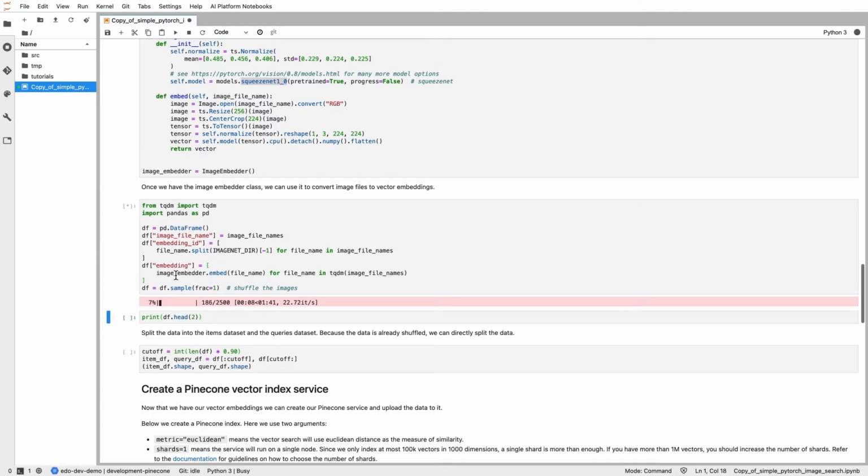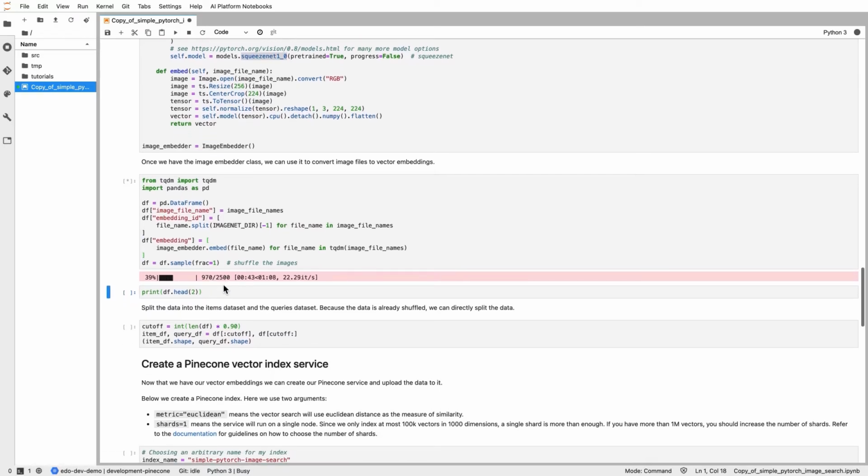Note that this instance needs to now apply this model for every image in my data and create this vector embedding. I note that it's possible to actually give Pinecone the models themselves and have Pinecone be in charge of this step, but it's more involved, and I think it's outside of the scope of this demo. The main idea is already shown through converting the vectors and uploading the actual vectors to Pinecone. We should be done with this fairly quickly.